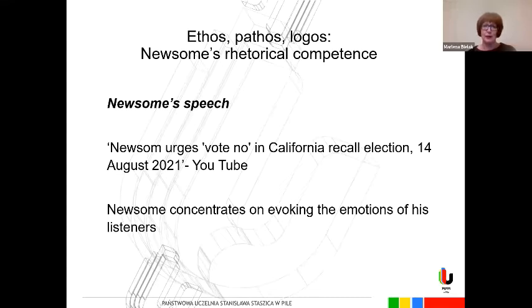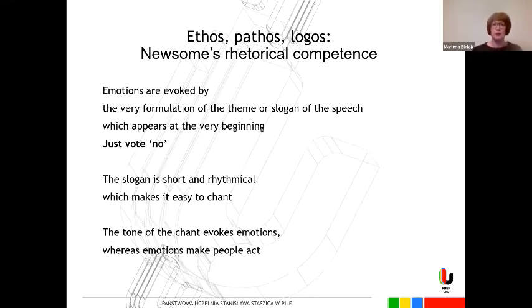And Newsom, first of all, concentrates on evoking the emotions of his listeners. Emotions are evoked by the very formulation of the theme or slogan of the speech, which appears at the very beginning. Just vote no, and it is repeated many times. The slogan is short and rhythmical, which makes it easy to chant. The tone of the chant evokes emotions, whereas emotions make people act.